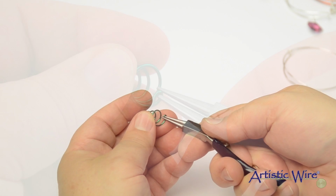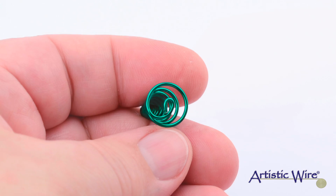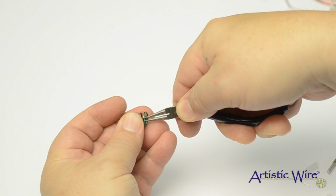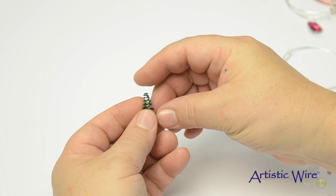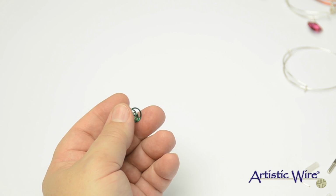Now we're going to move this loop directly, or as close to directly, into the center of the bottom of this little cone shape, just like so. So now we've virtually made a Christmas tree looking bead.